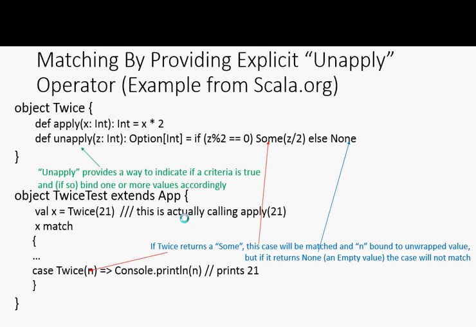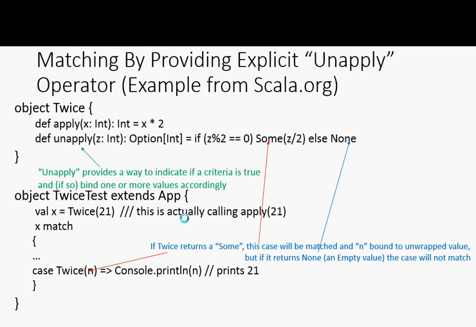So this n, in this expression, case twice of n, is being bound to the value within the sum if there is a value there. If the option value being returned is empty, then it just goes on to the next case, okay? So unapply allows you to handle this kind of matching in a way that you can specify what values are bound when you call unapply. In this case, it's just one value. It can handle many values. And those are handled through an option. If the option is none, if it's empty, it didn't match. If it has some value, then those values are used to bind any variables here, which can then be used over here on the right-hand side.